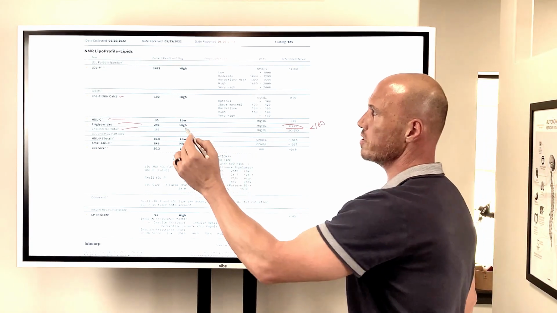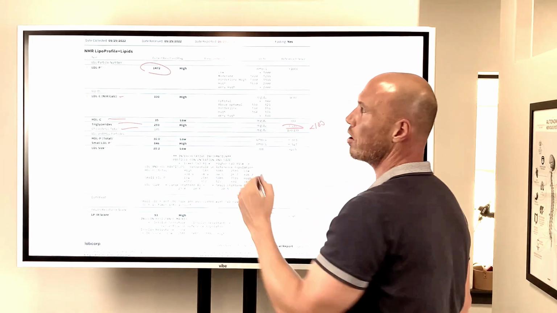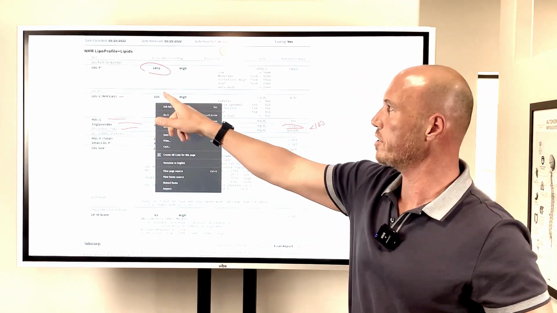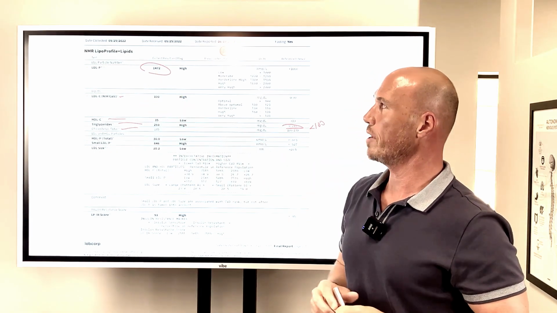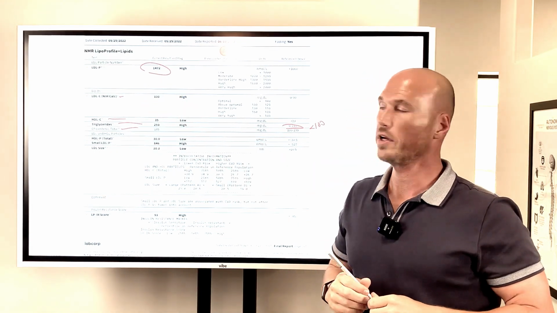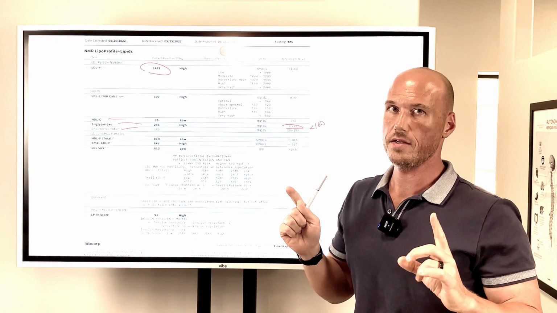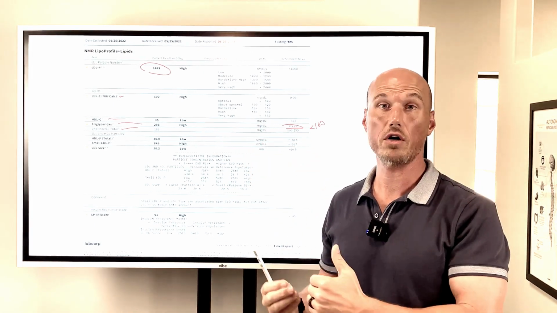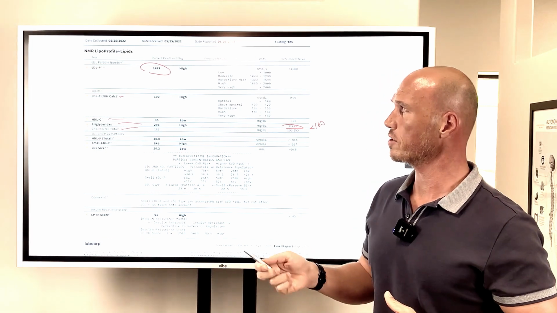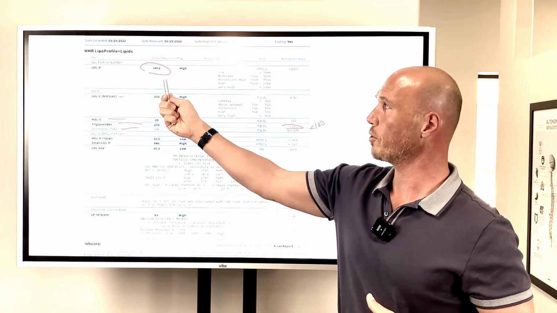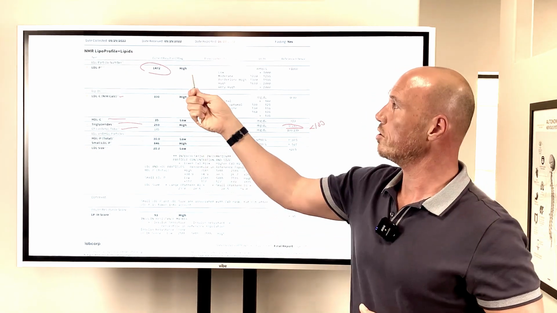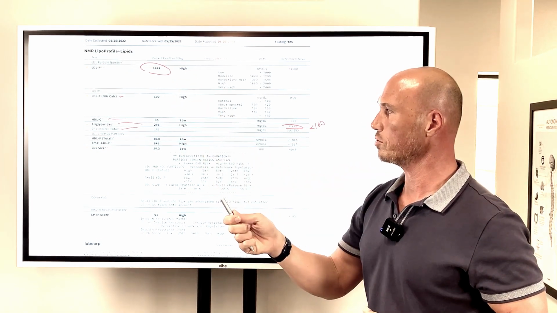But this is more important. This is more telling here, the particle number, because honestly, the size is calculated anyway, so it's not even directly measured. But the particle number is directly measured. So again, the particle number is more predictive of you having heart disease or any sort of cardiovascular disease. This one is high, which we would agree with. But again, it could be saved. This still could be okay even with that many particles.